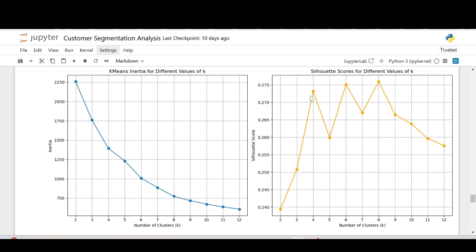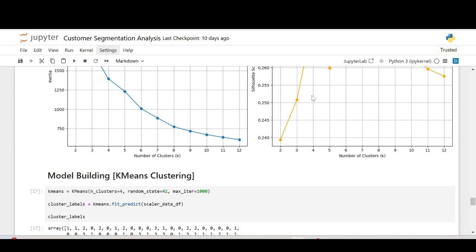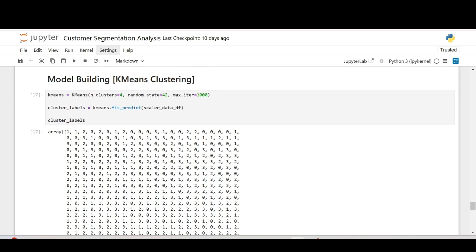For the silhouette score, the closer it is to the value 1, the better the model is performing. If there's more fluctuation, we're going to stick to the number 4 for the number of clusters.